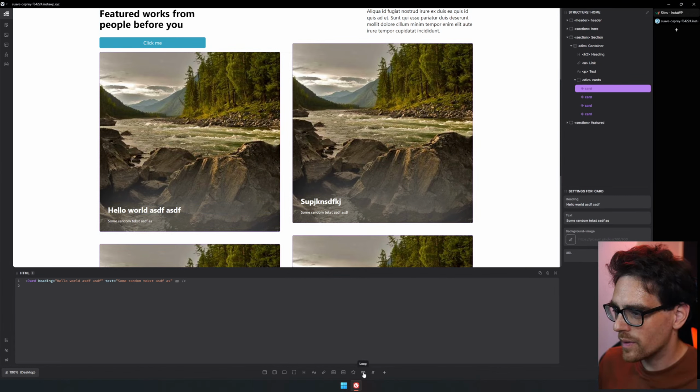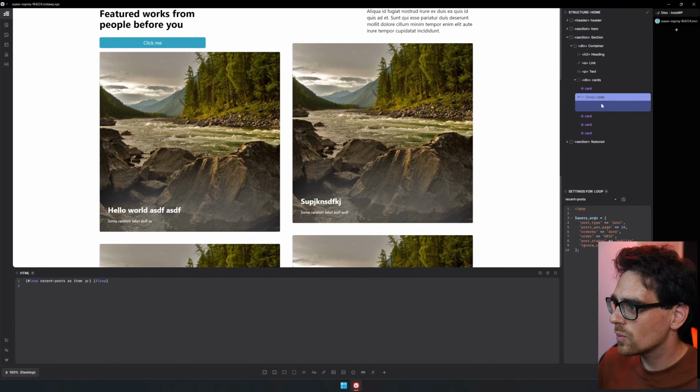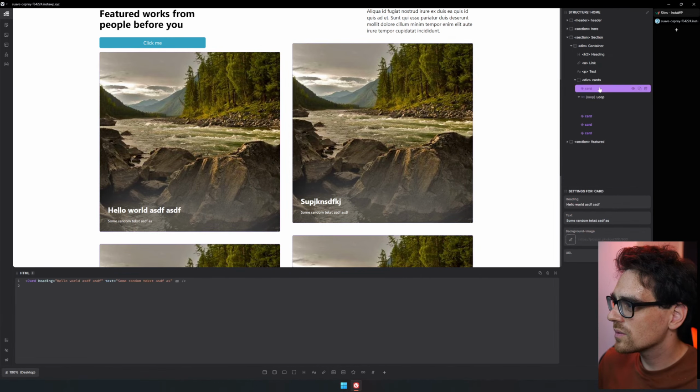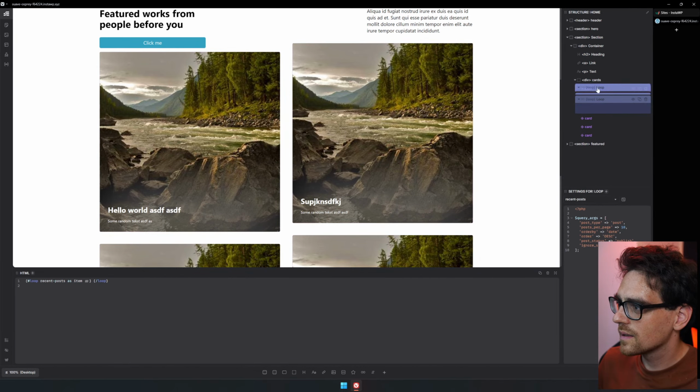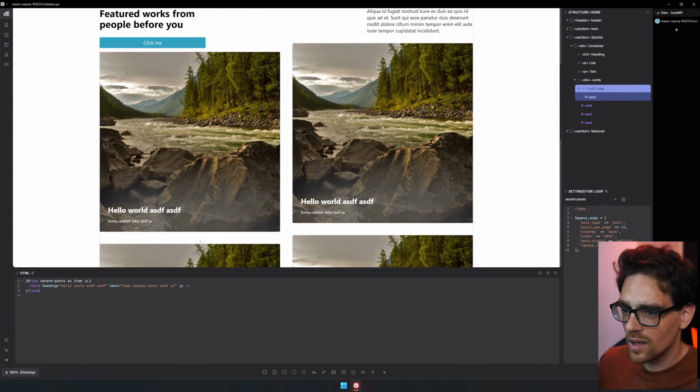So if I remember correctly, yeah, here it is. We have a loop, and we also in the future will have an easier way to create a loop. Let's see. That should be above there. And this could be dragged in a loop. So now it's looping. And here we have the loop that's looping through.